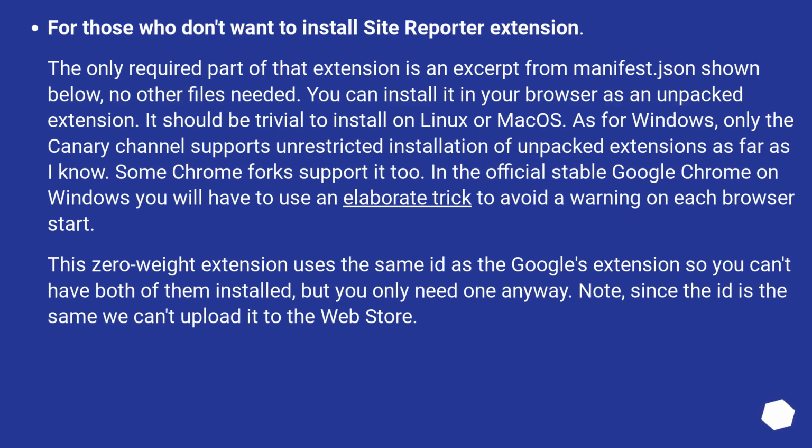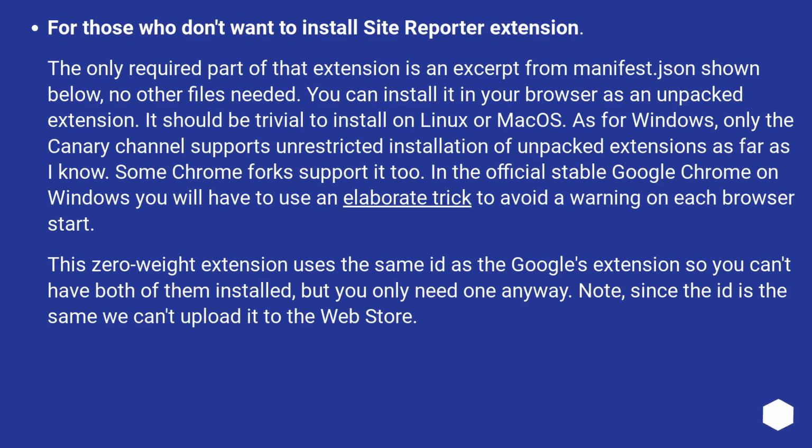For those who don't want to install the Site Reporter extension, the only required part of that extension is an excerpt from manifest.json shown below, no other files needed. You can install it in your browser as an unpacked extension. It should be trivial to install on Linux or macOS. As for Windows, only the Canary channel supports unrestricted installation of unpacked extensions as far as I know. Some Chrome forks support it too.